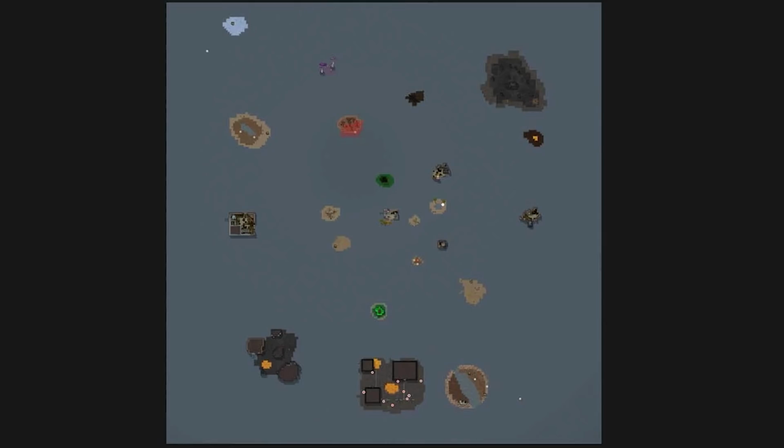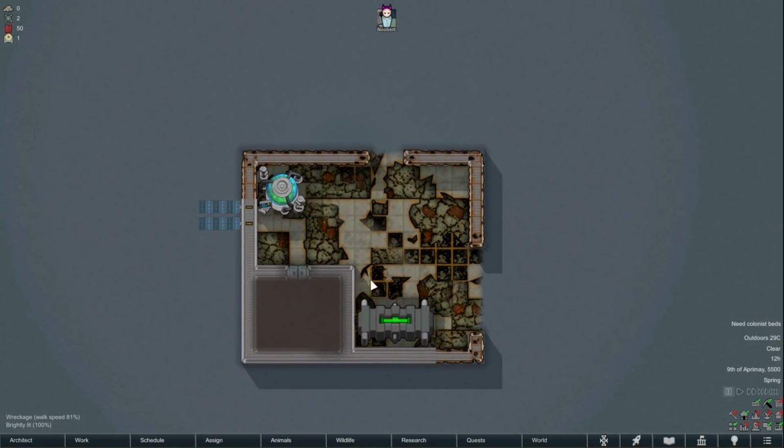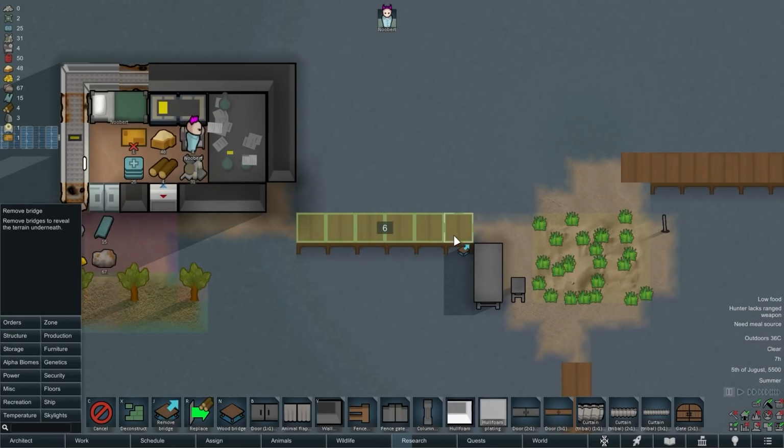In today's video, we're going to be doing a custom Seablock challenge. There are 20 islands on this map. Our goal is to rebuild our ship and leave the planet. Rules! We cannot leave the map. We cannot pick up bridges.